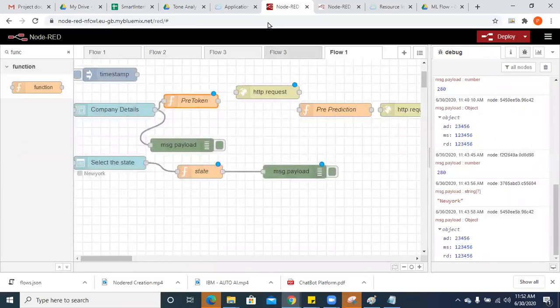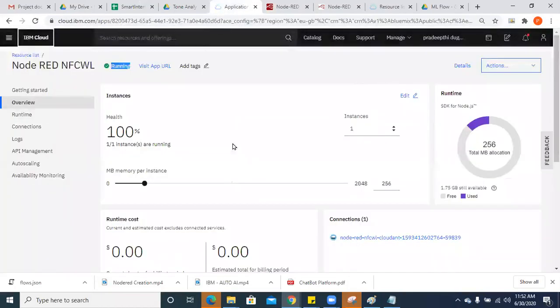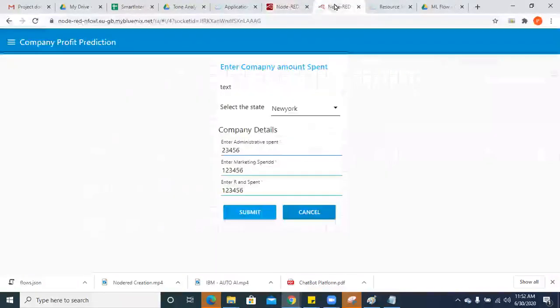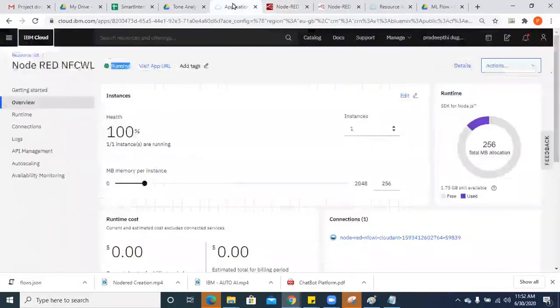Now, go to the next window here. Come to this window. Did you understand why there is a need for the access token, guys? Yes. Now click on this IBM Cloud. Come to this page, not the Node-RED or the UI page. Come to the other page. Click on IBM Cloud.